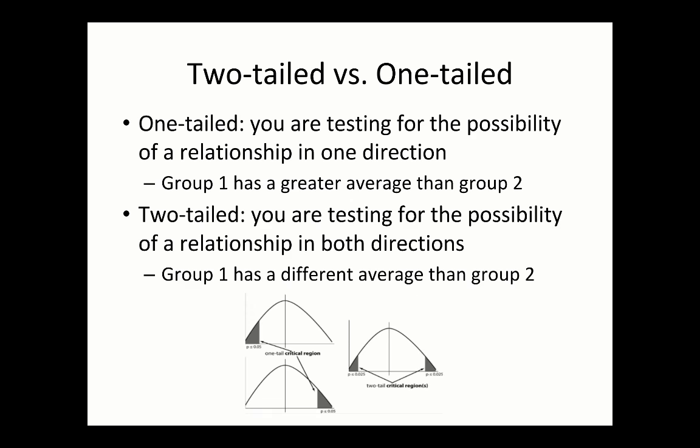Again, the consequence of choosing a one-tailed or two-tailed test is that if you predict in the correct direction, your p-value would appear smaller. However, if you're uncertain which group would have a higher or lower value, you may also miss a significant difference if you predict in the wrong direction.